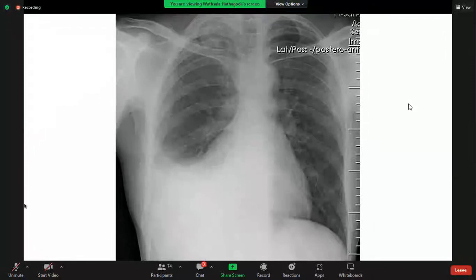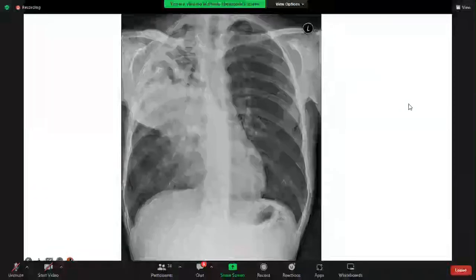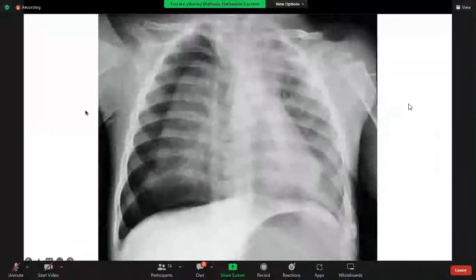So if the child is not responding, you might need to do an X-ray, and this is another X-ray. So what can you see here? There is a right upper zone cavity with a fluid level, madam. Yes. So there's a fluid level. Abscess. As you can see, it's an abscess. So you might see something like this. Or what is this?